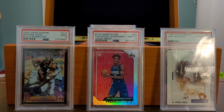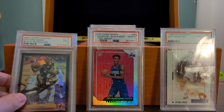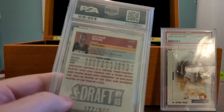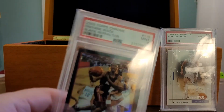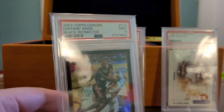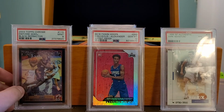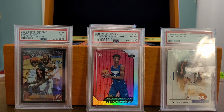This went down 20% at the last sale. And so comps say it's worth this, and so I'm only going to pay that much for that card. That's what I find interesting about something like Dwayne Wade's Black Refractor: it's rare enough that you see a few sales come up every so often, but not very many. You usually only see them once every couple months or so, and so you don't really have to tie yourself to eBay comps and whatnot when you're thinking about potentially reselling those cards.